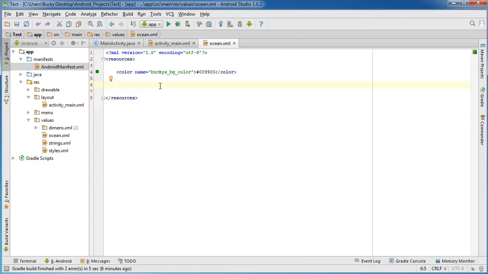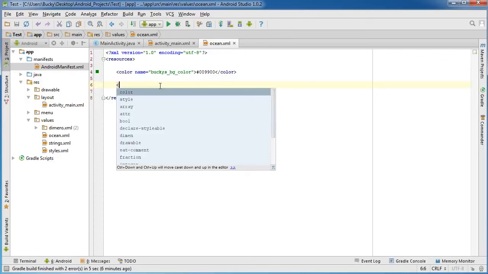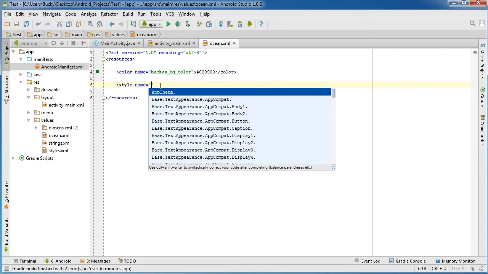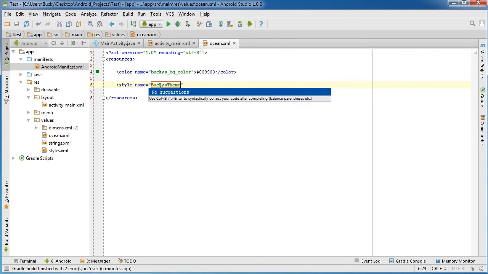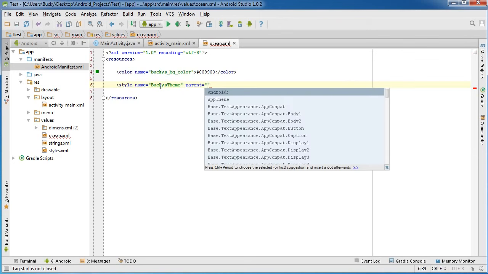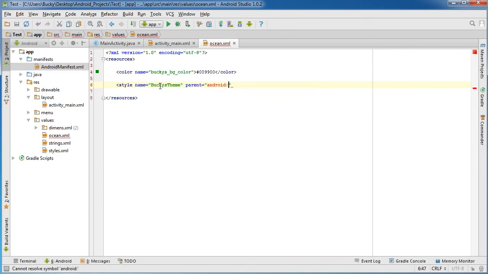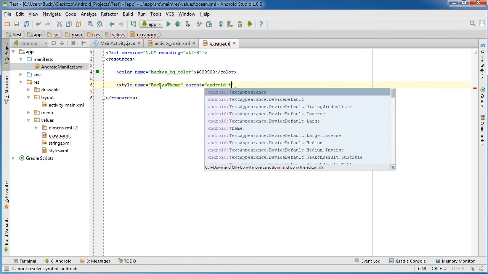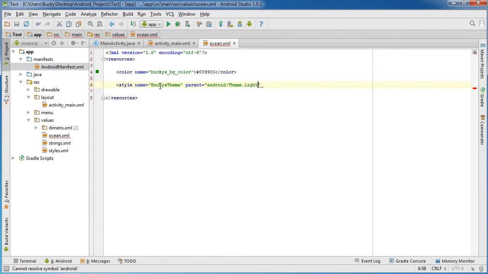So another thing is this. In order to make that overall theme, it's really similar to a style. So you make a style, you give it a name like Bucky's theme, and then what I'm going to do is inherit from Android, and I'll just choose theme light.